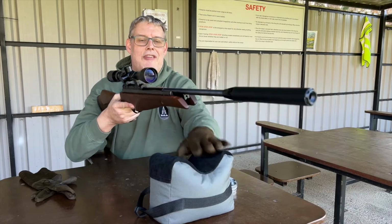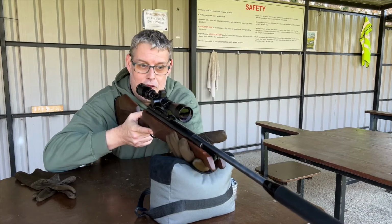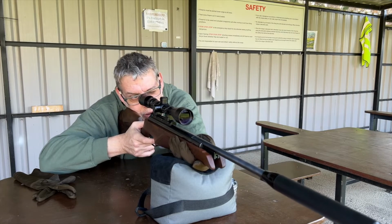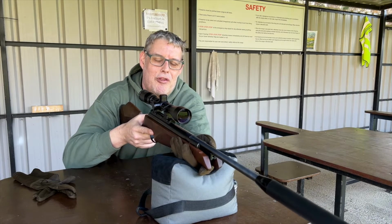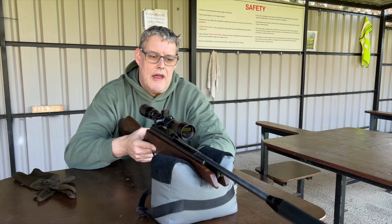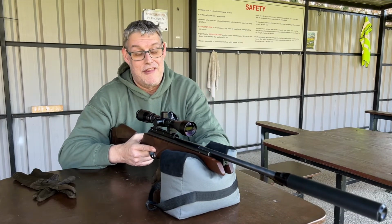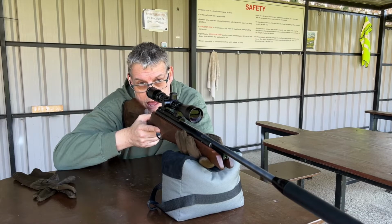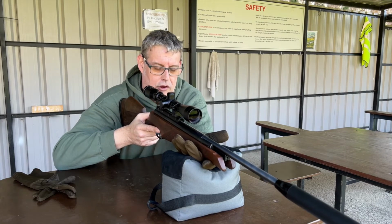What you want is the least amount of resistance possible. So get a glove on your hand. You don't have to wear a glove. Put your hand on the bag, gently hold the rifle. I'm hardly even holding it at all there, just to give it a little bit of stability. But it's allowing the rifle's recoil to do what it wants to do. That's going to slide quite easily in that glove, whereas on there it'll rock, but it's not going to slide. And you'll just find, like I have through years and years of practice, that resting the rifle on a glove, barely gripping it, will give you more accuracy from a rested position.